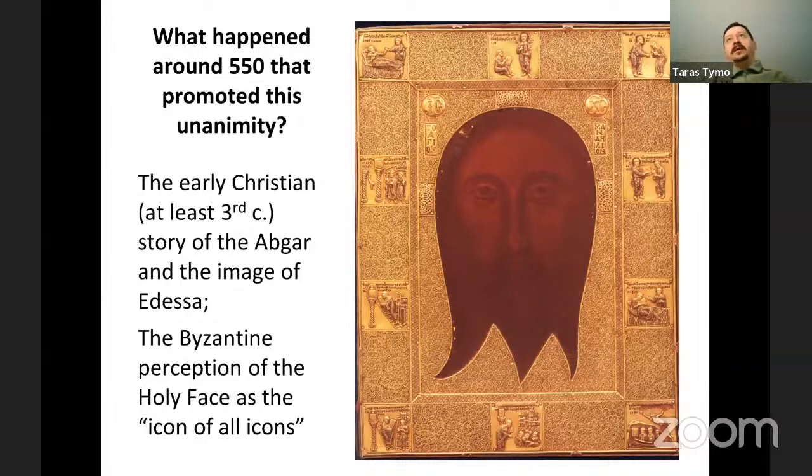So he sends an envoy who was an artist to ask Jesus to come to heal him. But if Jesus cannot come to heal him, he wants to have his image. So he asked the painter to paint the image of Jesus live and bring it to Edessa. And according to the legend, the painter tried his best, but he couldn't make the image of Jesus because the real character of Jesus escaped from him. He couldn't make the image he would be happy with.